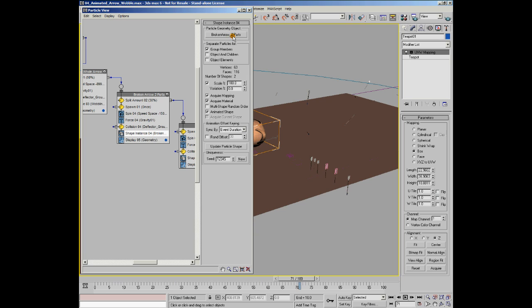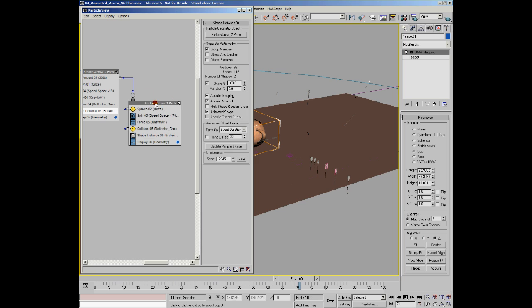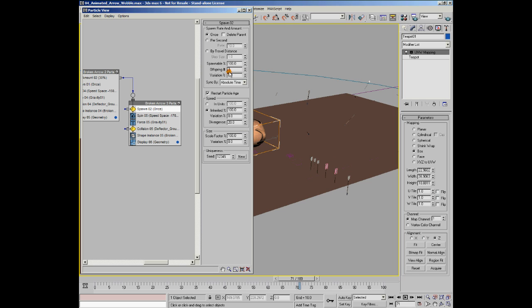In this case we've got shape instance, and we're using 2 parts, and that means that our arrow, when it strikes the surface, breaks into 2 pieces, and we randomly assign one of the 2 parts of the model to the 2 particles, and that should give us the arrow and the rest of the shaft, and then it should cycle through those 2 different values. The remainder of the arrows get passed on to here, where they get broken into 3 parts, which as we showed you earlier, we've got this 3-part model. You can see it spawns 3 particles, which is the 3 parts of our arrow.